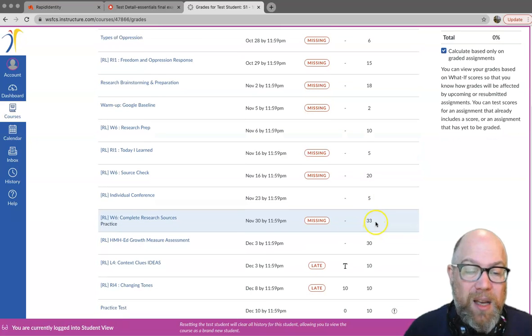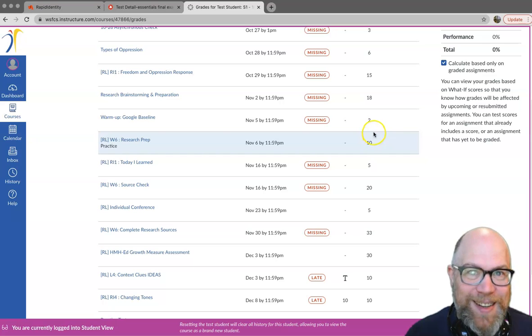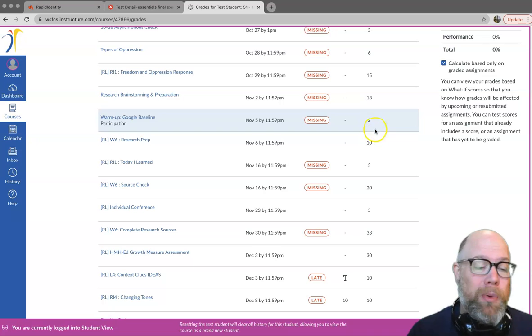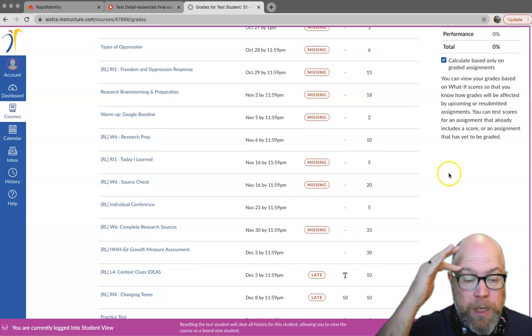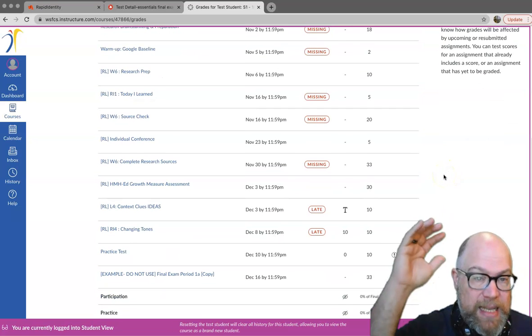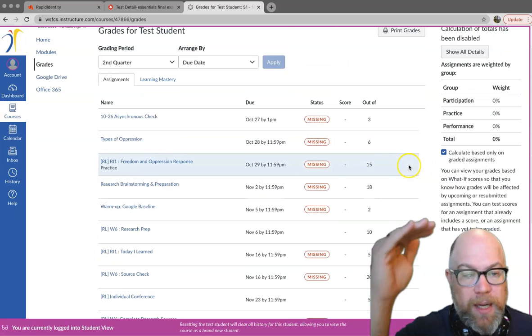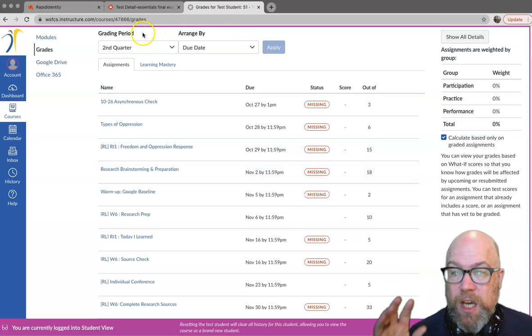So my suggestion would be to do the ones that are worth the most points first, right? Get the most bang for your buck, and leave this little 2-pointer for last, because 2 points isn't going to make as big a difference as 10 points is. So do it that way. That's how you can see everything. This includes the research steps and all those assignments as well, but it also includes every other little assignment. So you can go in Canvas and find it that way.